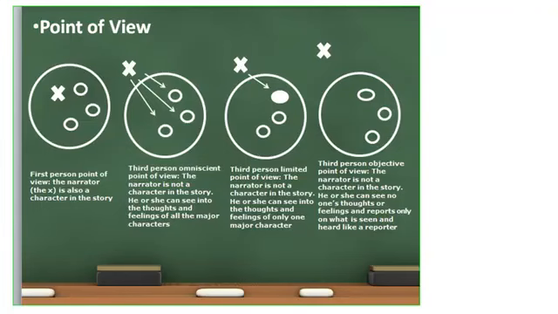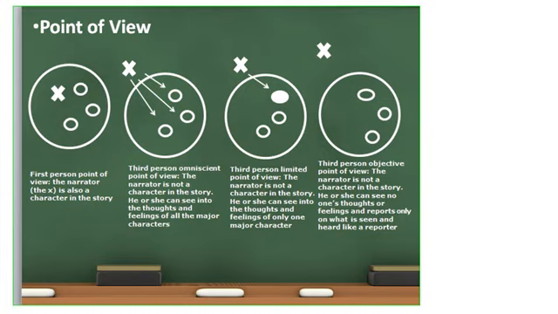Point of view is all about what type of narrator or storyteller the author chose to tell this story. If there's a first-person narrator, then the character themselves would be telling the story. If The Story of an Hour were in first-person narration, Mrs. Mallard would be saying, well, I went into my room and I just thought and thought and thought. So we would be hearing it from her point of view directly. Later on, we're going to be reading another story in chapter 6 called A&P, which is first person.